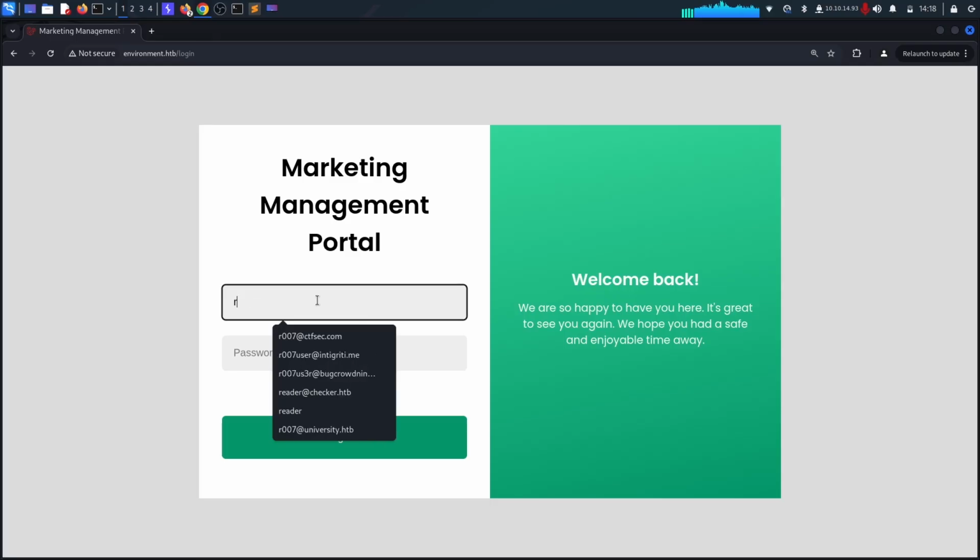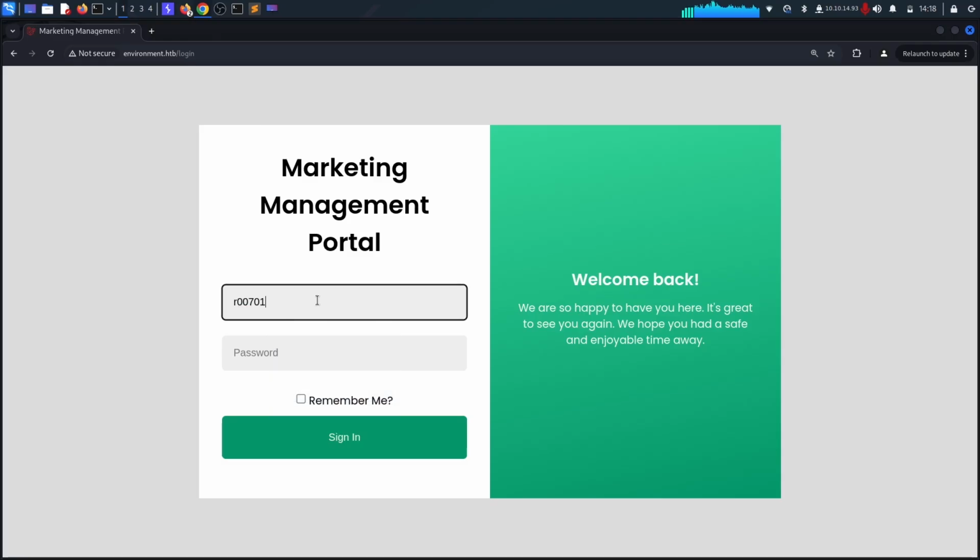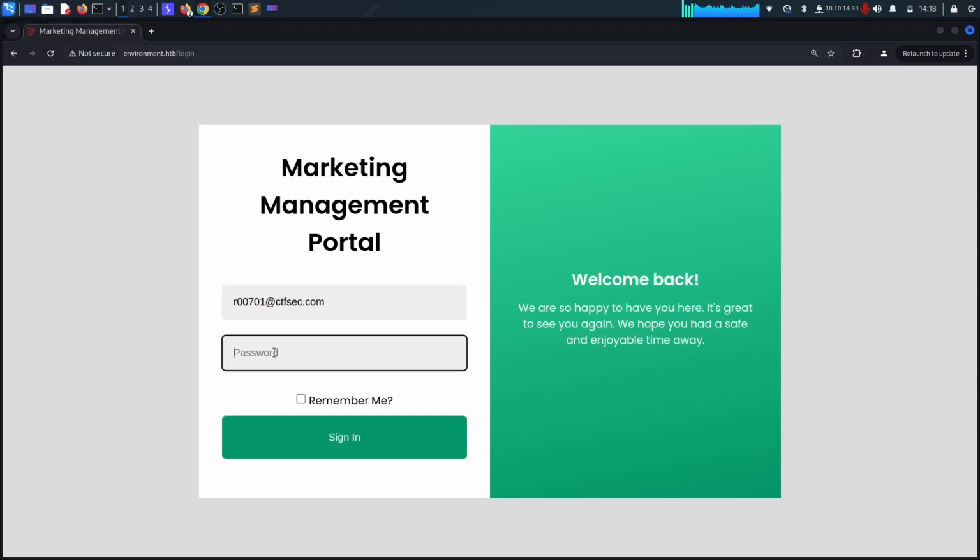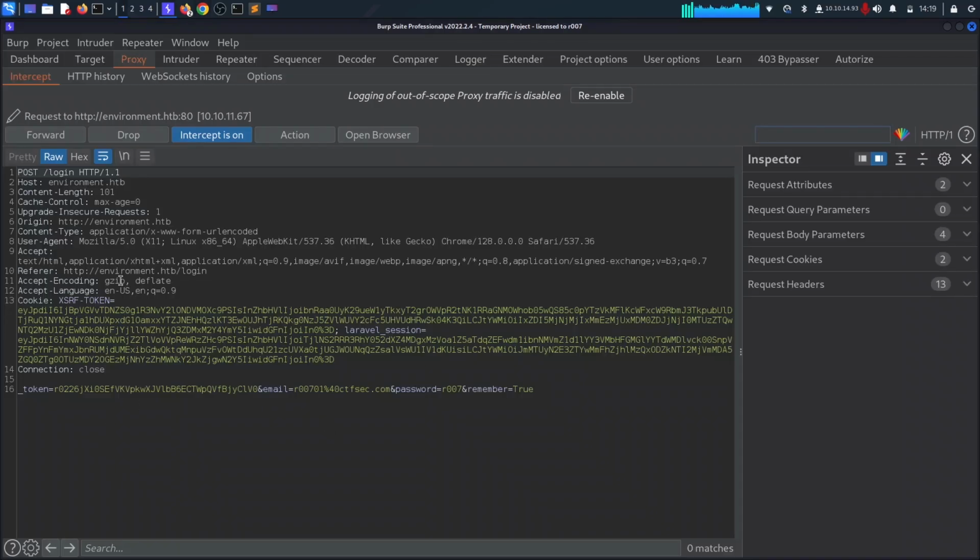Let's call it r0701@gmail.com, or let's use our domain, ctfsec. Then the password is going to be, let's just call it r07. We can choose to click remember me, and we can click on sign in. Now we have our request captured on Burp Suite.